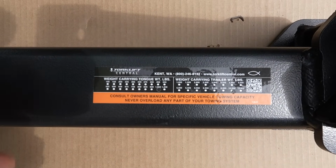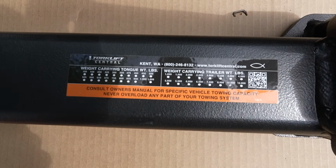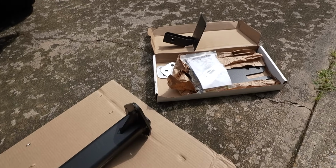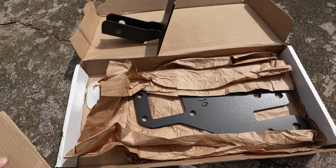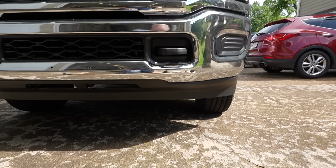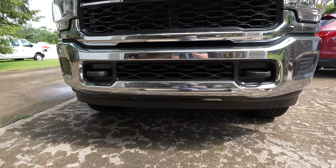If we look at the specs, it's got a tongue weight capacity of 1,000 pounds, a trailer weight of 10,000 pounds, as well as a 10,000 pound line pull rating. So it is super strong, and it comes with all the necessary bolts and hardware and some brackets, so it shouldn't be too hard to put on, at least on this Ram truck. I don't have to take the front bumper off, like you do on the Fords. All I have to do is take this plastic valance off along the bottom, get underneath, and bolt it up. So let's get to it.